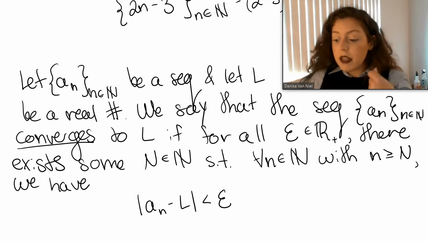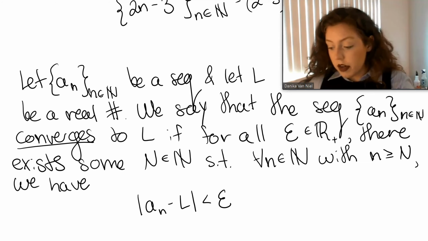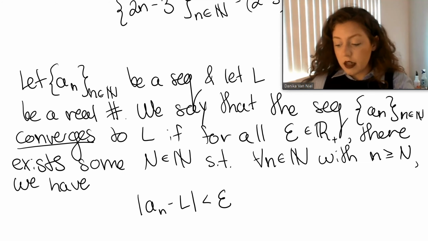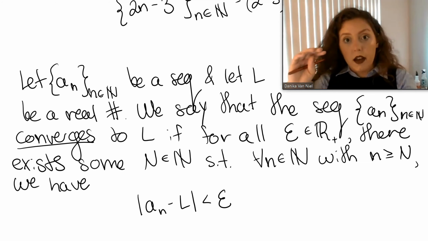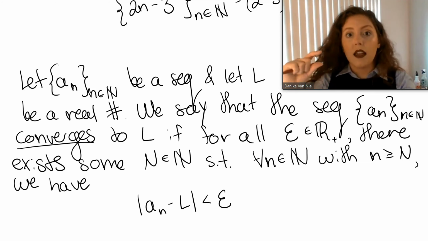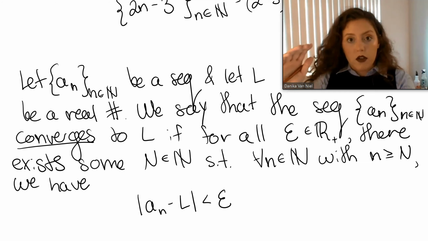Okay, so some evil scientist hands you some epsilon greater than 0. Then you should be able to find in your sequence some capital N, such that at that capital Nth term, that term and every single other term after that are within epsilon of your limit. Okay? All right, so I'm going to write it in symbols, and then we can talk a little bit more.